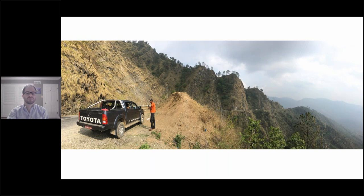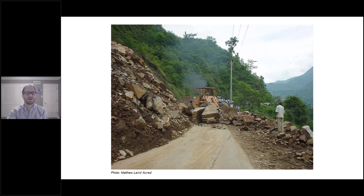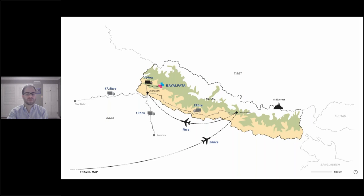Access to the hospital is by a single two-lane highway that winds through the Himalayan foothills, and these rural roads can easily be blocked by fallen rock and washouts during the monsoons. Bayalpata is a 10-hour drive from the nearest regional airport in Dhangadhi at the Indian border, and a several-day drive from Kathmandu — just the drive to Dhangadhi from Kathmandu takes about two days, and then it's another day into the hills to reach the hospital. Technically, Delhi is closer to the site, but importing building supplies from India can be costly and result in delays by customs. The shipping of building supplies to a remote location like this was cost-prohibitive for our budget, and also costly from a standpoint of carbon. So one challenge for us was: how can we build with low-tech, locally available materials?